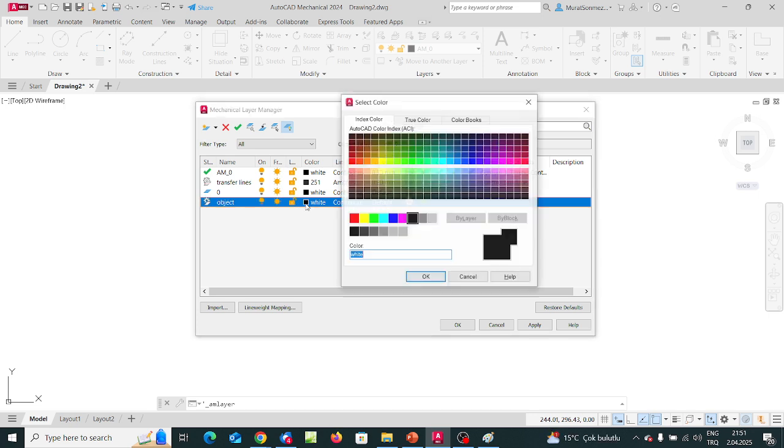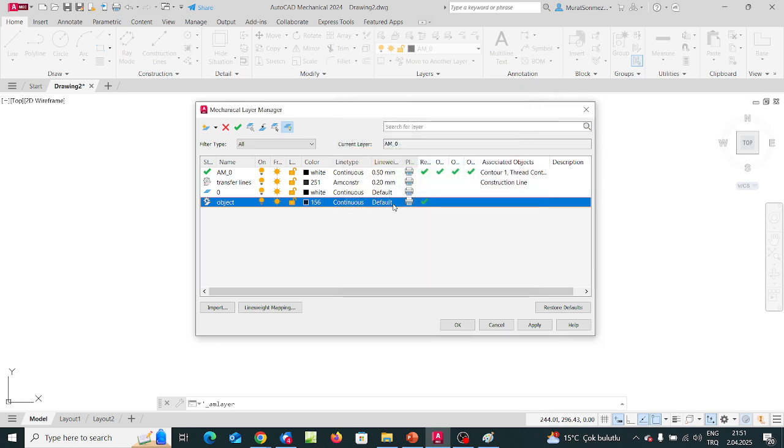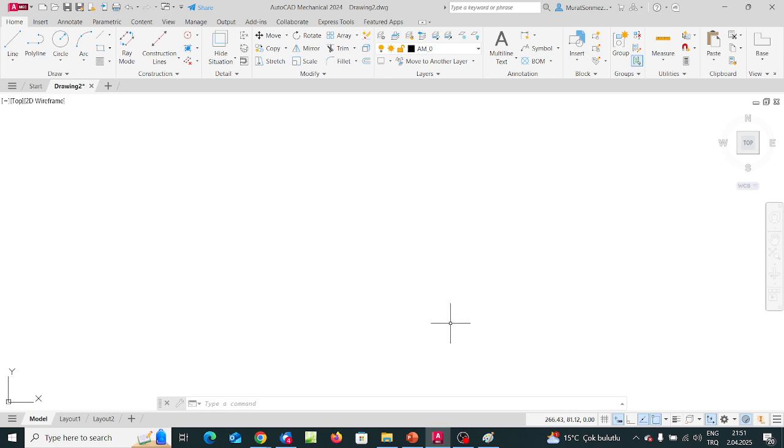As the line color for this layer, select dark blue. Line type correct. Line thickness 0.5 millimeters is recommended. Click on apply. Click on OK.